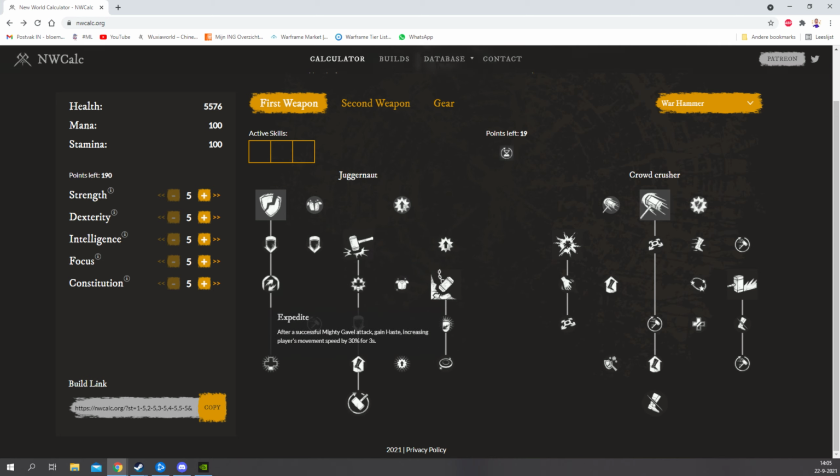Because this one doesn't have crit, right? Or does it? No, it doesn't. Okay. So you really want to time your crowd control with your Mighty Gavel.